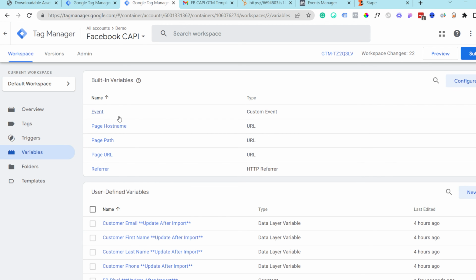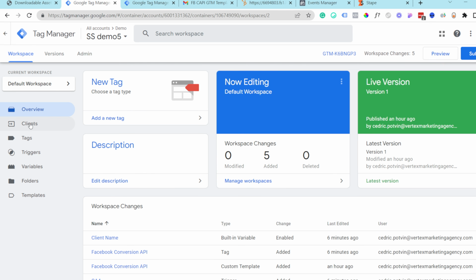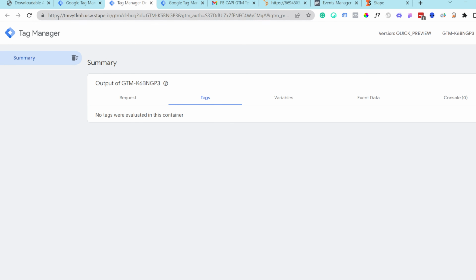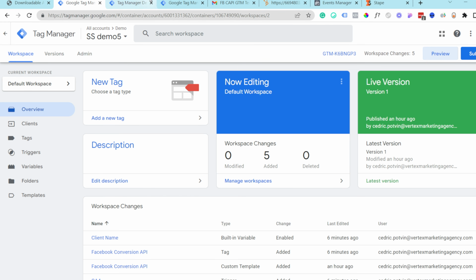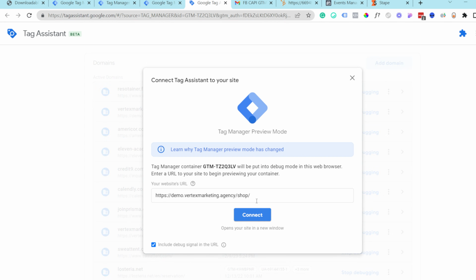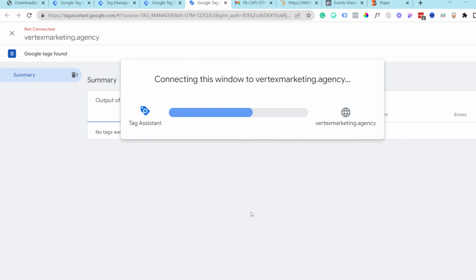A great way to know which one's which is that in the web container, there's no section here that says client, but here there's a little section that says client. So always start by previewing the server container first. So I'm previewing a server container. And again, we know that it works by just looking at the server URL and this page loads. And now we can go to the web container, and then we can preview the website. And then I'm just gonna connect to the website.